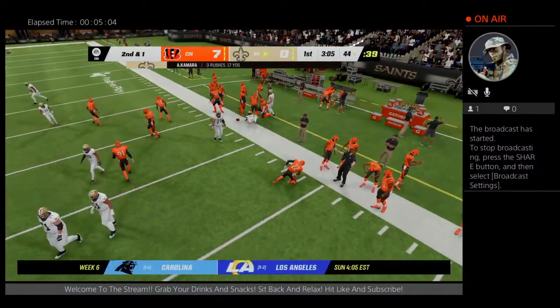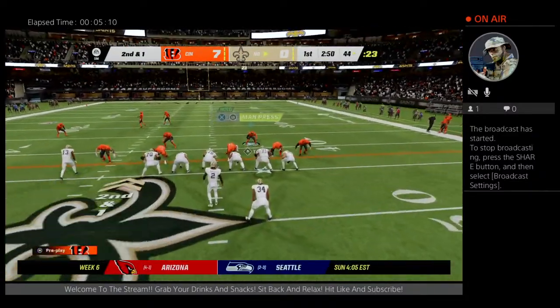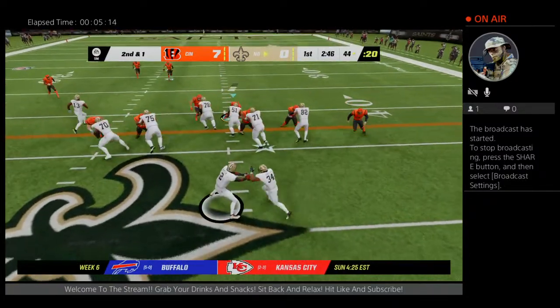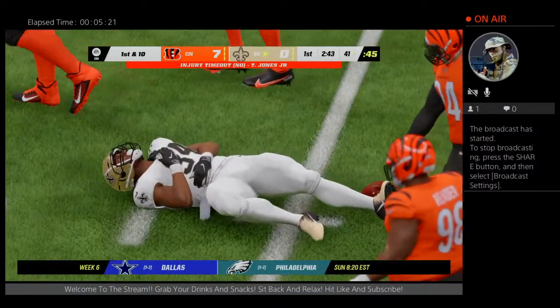Did you not see that guy? Before I was sitting there trying to tackle this guy. Give him 9 on the carry that time, and they're set up with a 2nd and 1. Winston, a handoff. This is Jones. And he'll go down shy of the 40 at the 41.